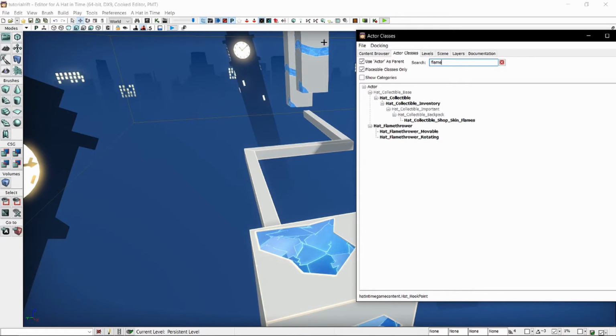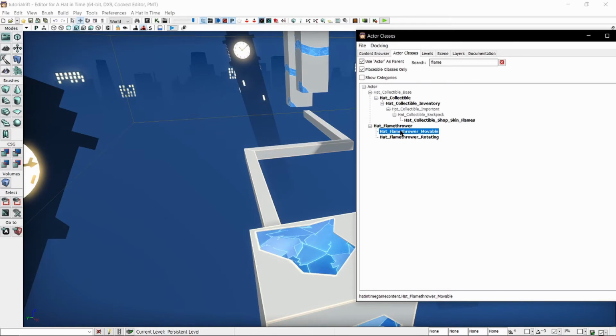So for example, for the fire bar, I call it a fire bar because it's similar to a Mario hazard, that being the fire bar, but it's called the flamethrower here. So you may notice that there's a flamethrower and a flamethrower movable. The name is pretty self-explanatory. If something has movable in the title, that means that it can be moved via matinee. This is not always the case, however.